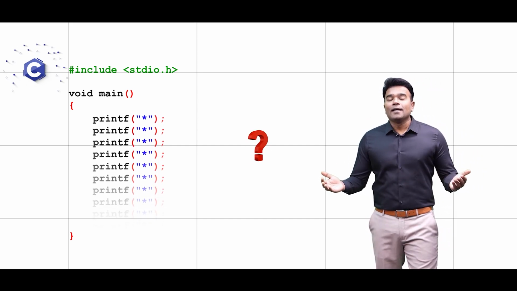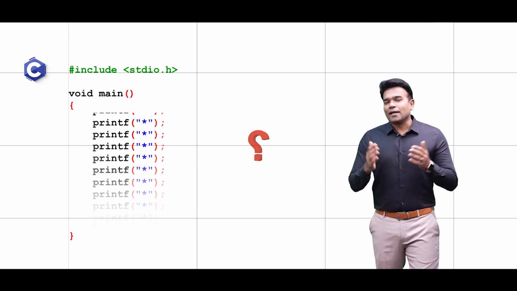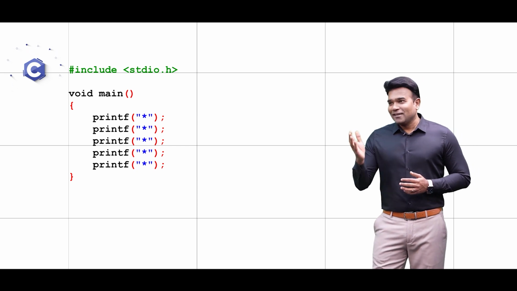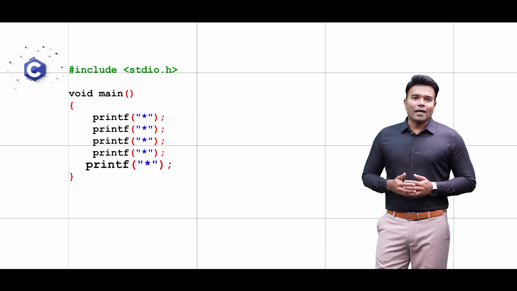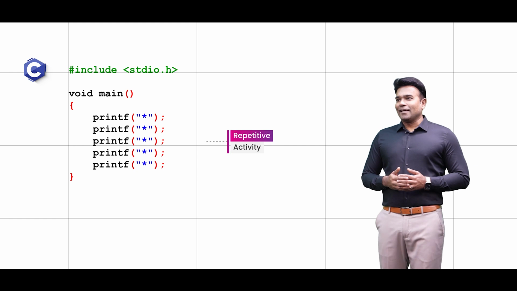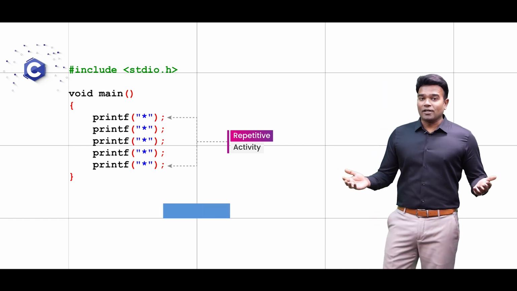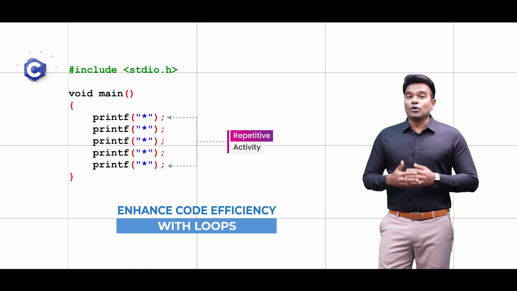So what really is the efficient approach? Well, if you would notice the lines of code carefully, don't you think that it is the same 5 lines of code that has been repeating? And whenever there is such repetitive activity that needs to be done in a program, then all that you need to be making use of is the loops.